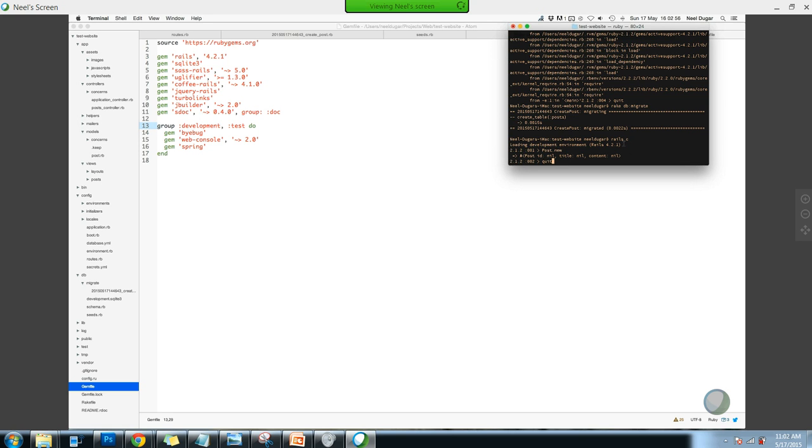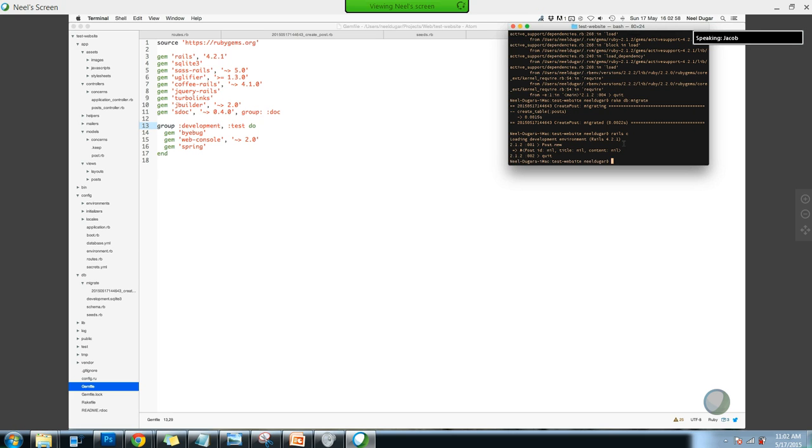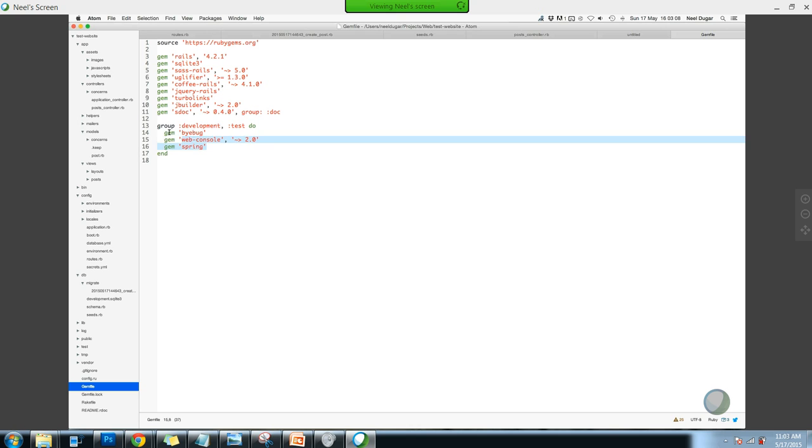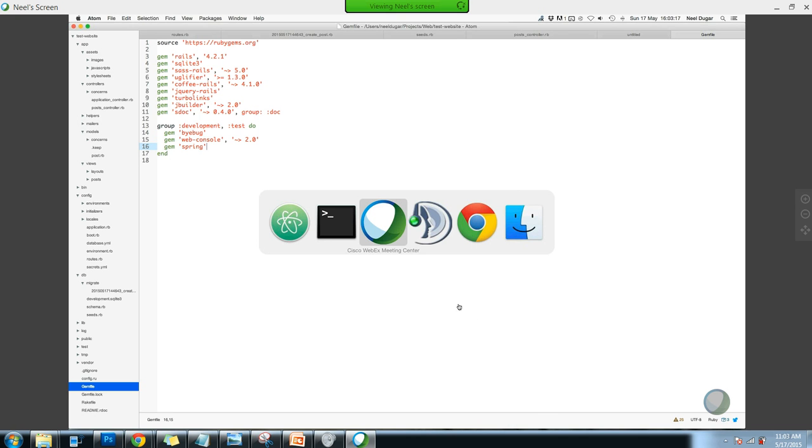What is Rails C? Rails console. That's what it stands for. Sorry, I use all the shortcuts for everything, so let me know if I'm saying something that doesn't make sense. By the way, should I delete these? Those are fine. You can just leave those. Rails will usually have a ton of gems, which are just pre-installed for you, and most of the time you're fine to just leave them there.